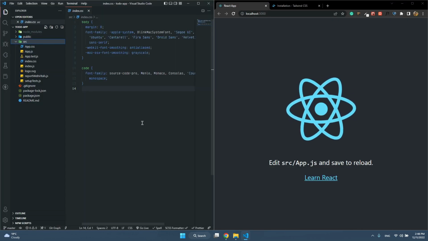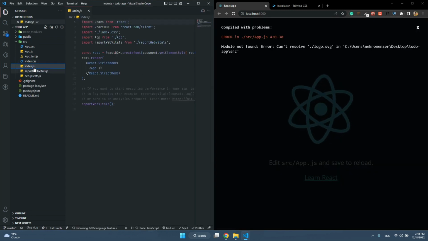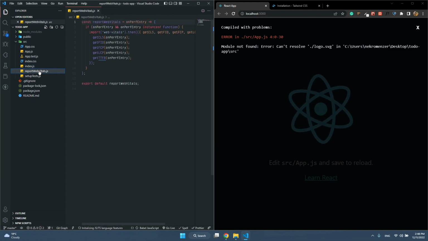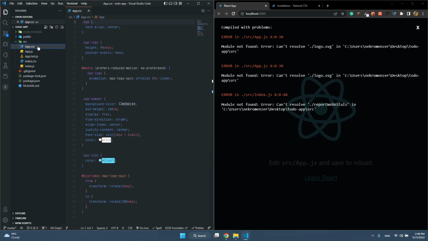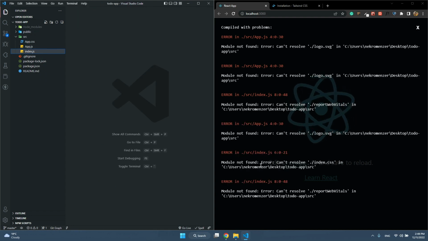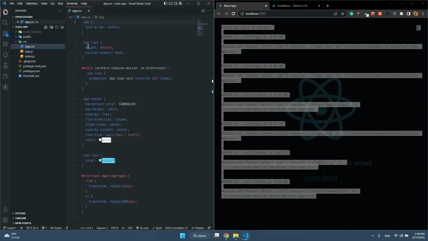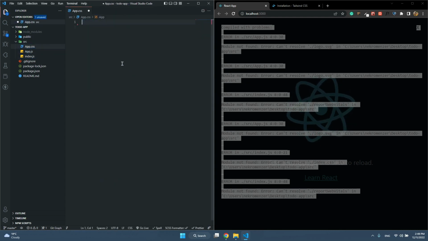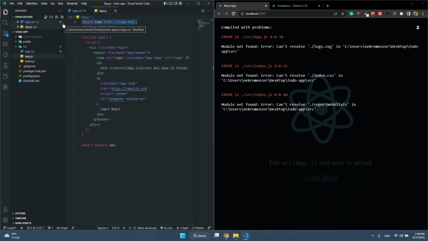Now I am going to clean this project for me. I don't need this logo, and we need this index. It's most relevant, and the reportWebVitals, the test is this one also. This will trigger a lot of errors, because even though we deleted those, the imports still remain, so we have to remove this one too. And I'm cleaning this one. After that, we just remove this one.